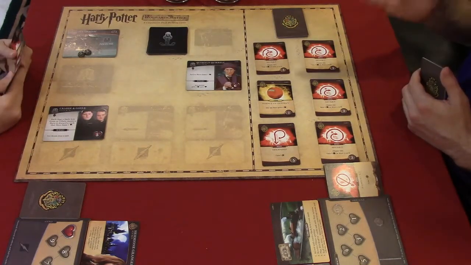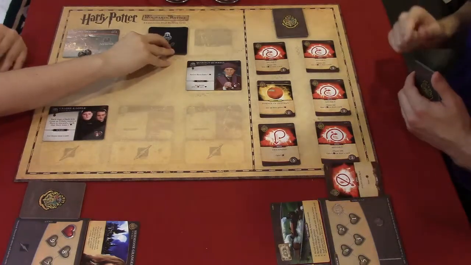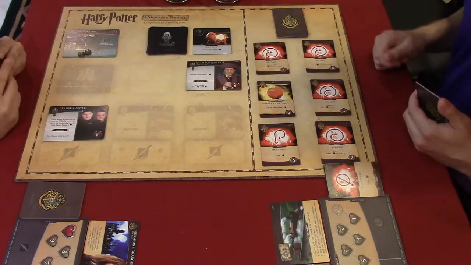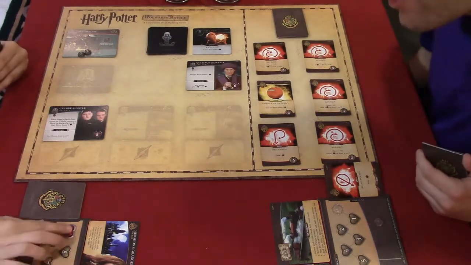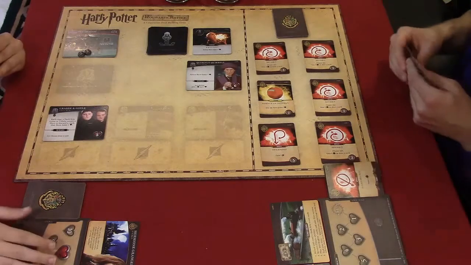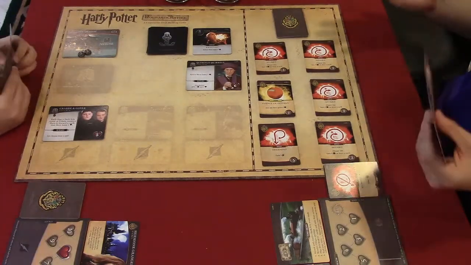Okay, so it is your turn. Now remember, draw that Dark Arts card. Yep. Dark Arts. Oh, active hero. And the active hero loses 2 health. But you don't have to discard a card, so you don't lose an extra health. Yeah, that's good. Okay, so it's your turn.